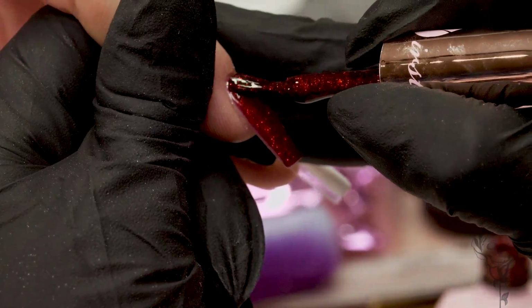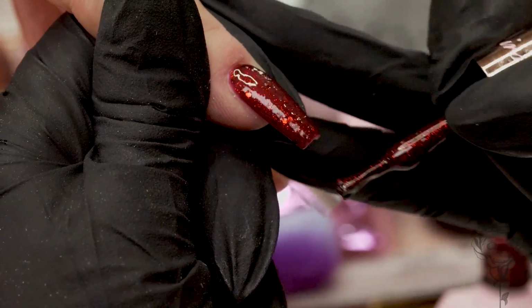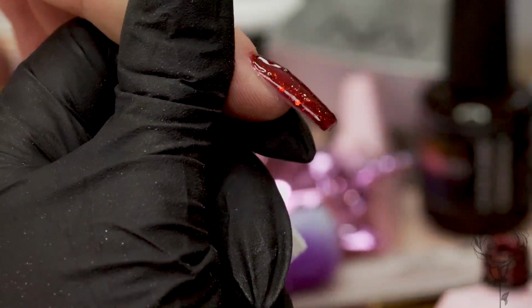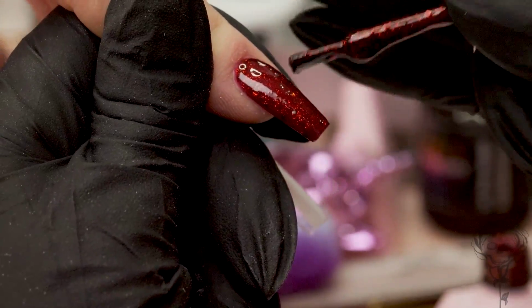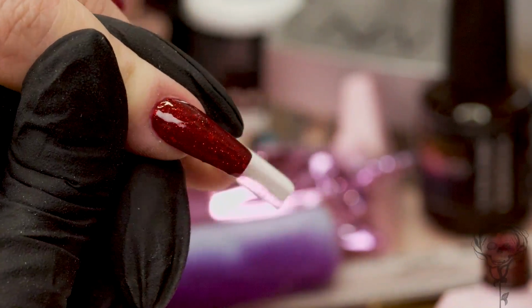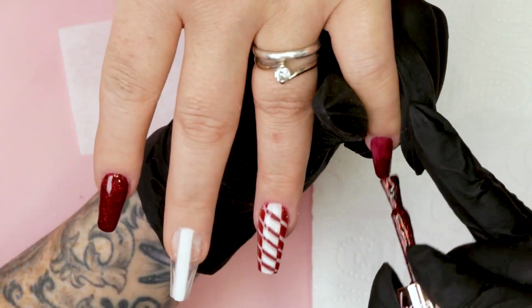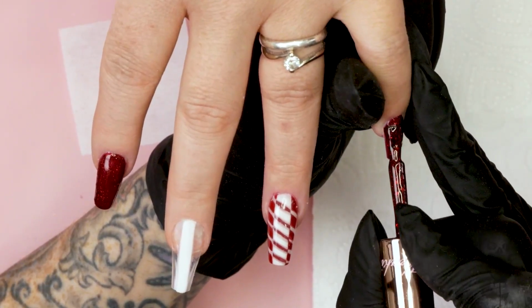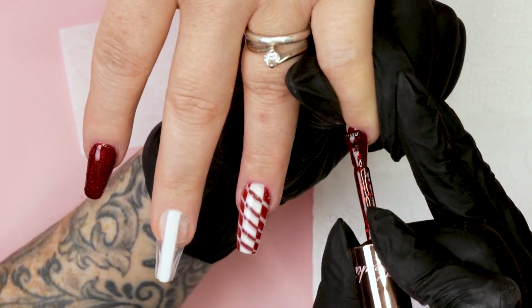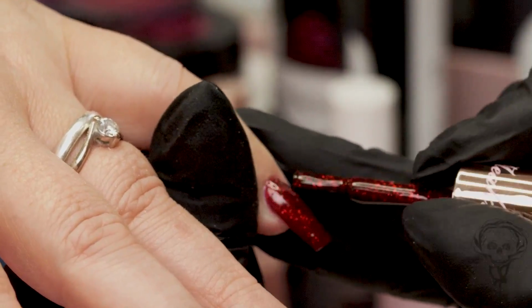You can see how that instantly deepens it as well. So we've got the shimmer from underneath, and the colour, and this gorgeous red with lots of chunky glitter in. Oh, that's so nice. That's a Christmas nail right there, isn't it?